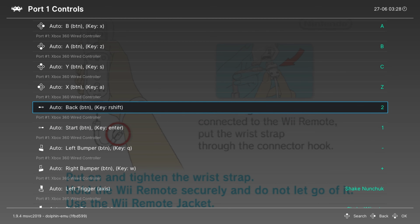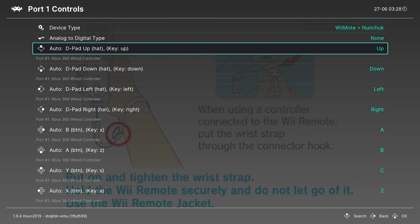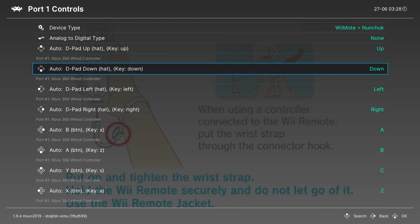From this point, we can scroll down and we can see all of the different Xbox buttons and what they relate to. And these basically relate to all the different key mappings for our Xbox controller to what can be done on a WiiMote and a WiiMote Nunchuck. So we can see that the up button here is located directly to the up button. The down button is located to the down. So you can see on the left the actual combination for our controller, and you can see on the right what it links to on our Wii and WiiMote.